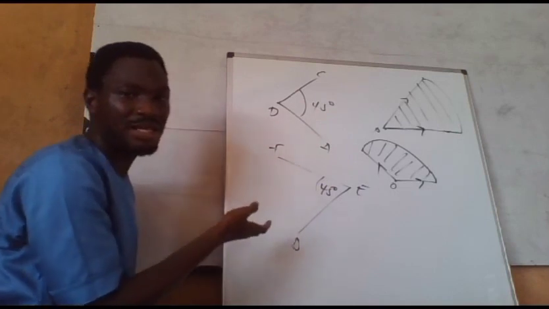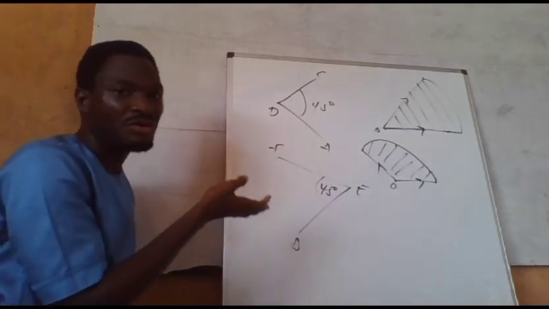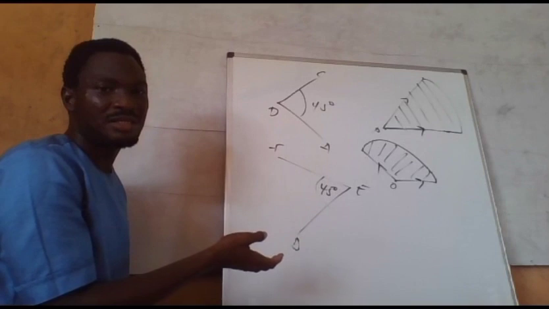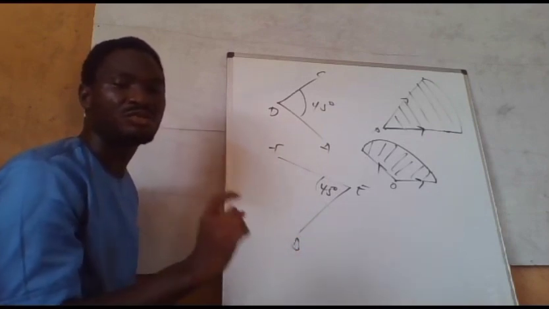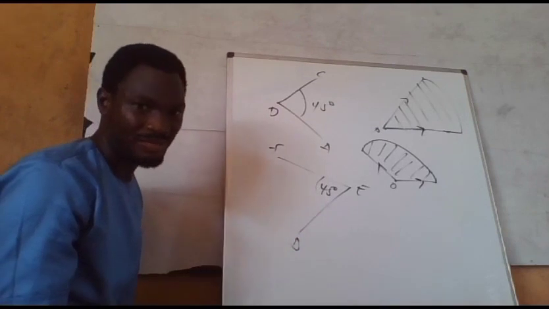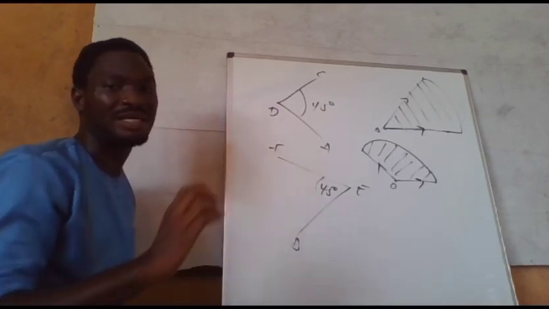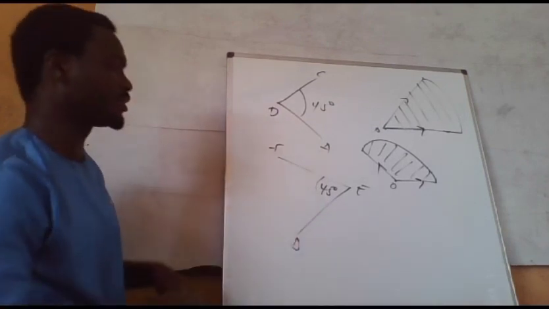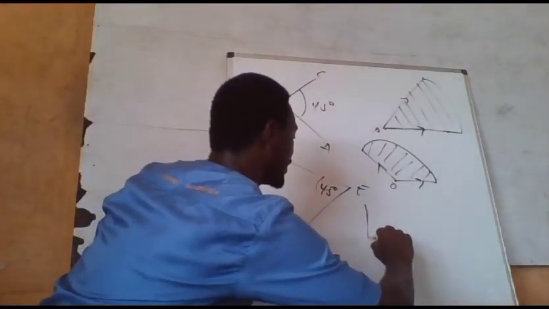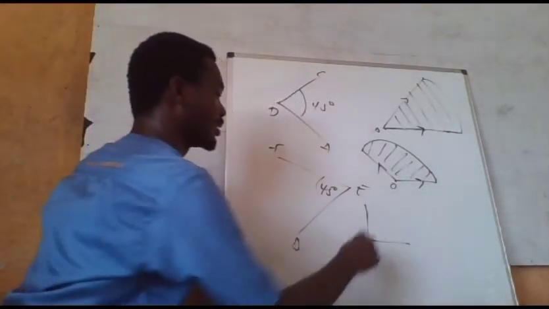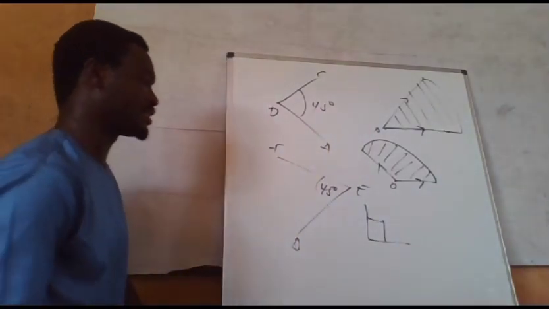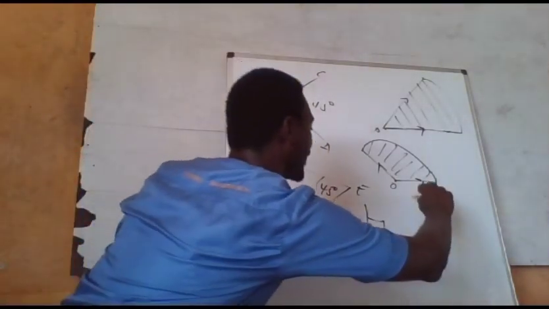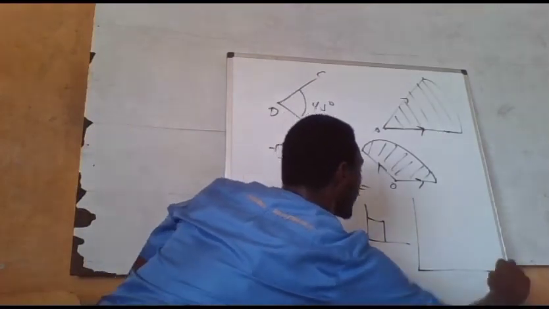The mathematical concept of congruence is not exactly sameness. It is sameness in relation to shape and size. For instance, we say all right angles are congruent. So you can have a right angle here. This is the shape, and the size is 90 degrees. Then you have another right angle here.